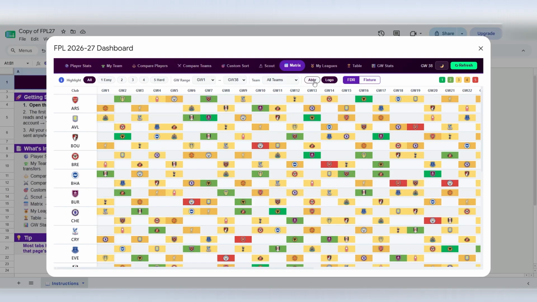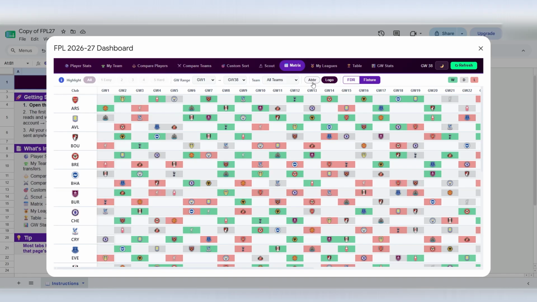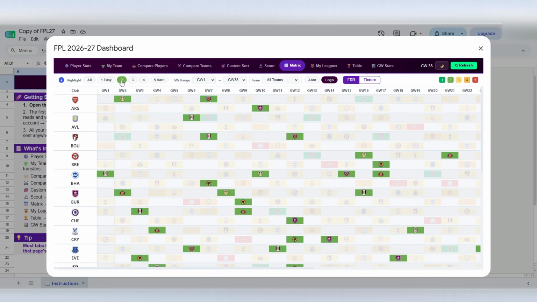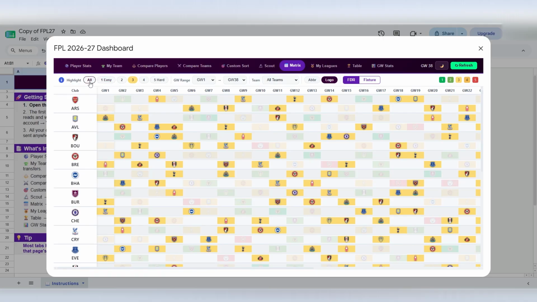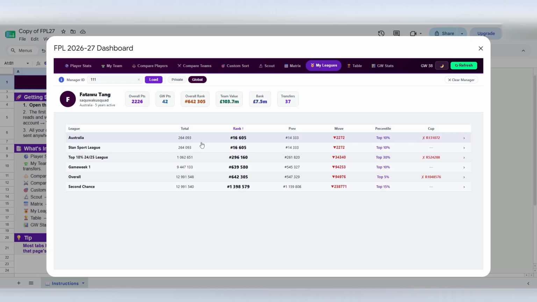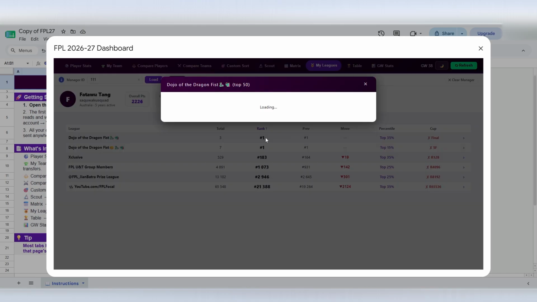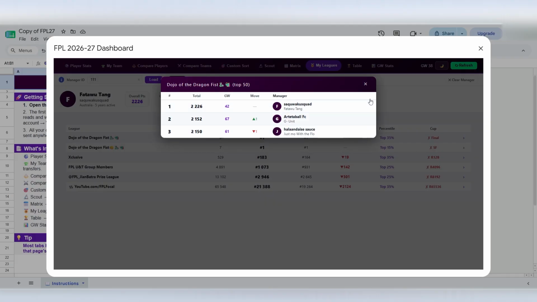Player-to-player comparisons, up to 5 at once, across every key stat. And comparing entire squads against each other, again just by ID, so you can see exactly how your lineup differs from a rival's or a friend's. There's also a custom ranking builder, where you can sort players by several criteria at once to find differentials nobody else is looking at. A scout module that suggests squad options based on rules you set yourself, formation, budget, player status.